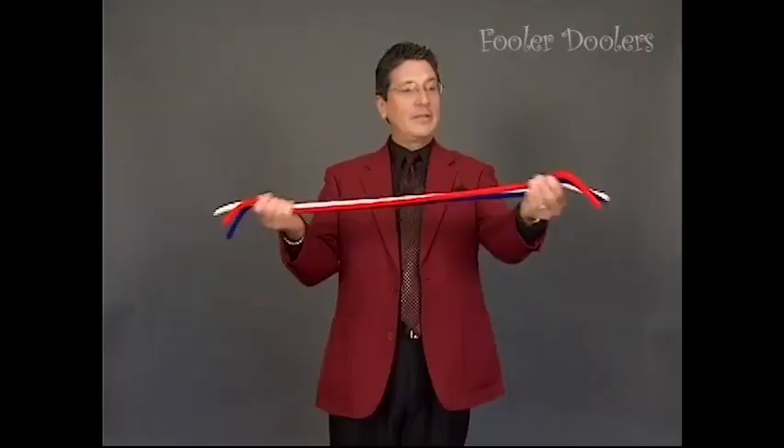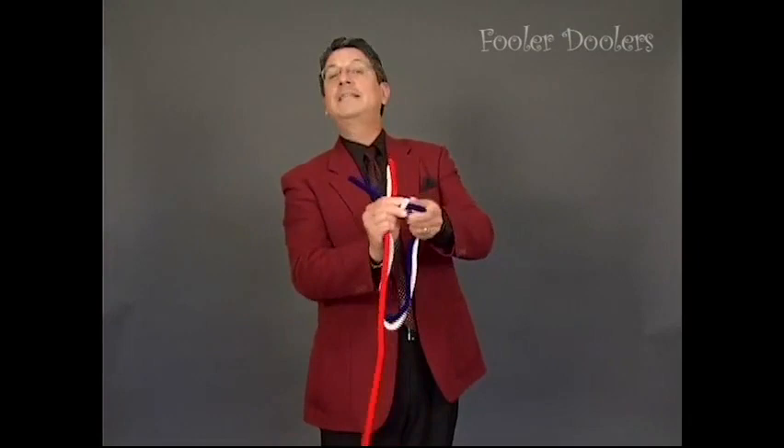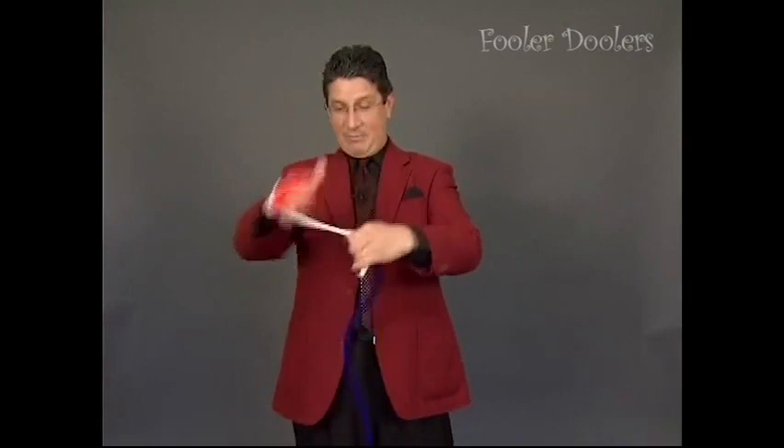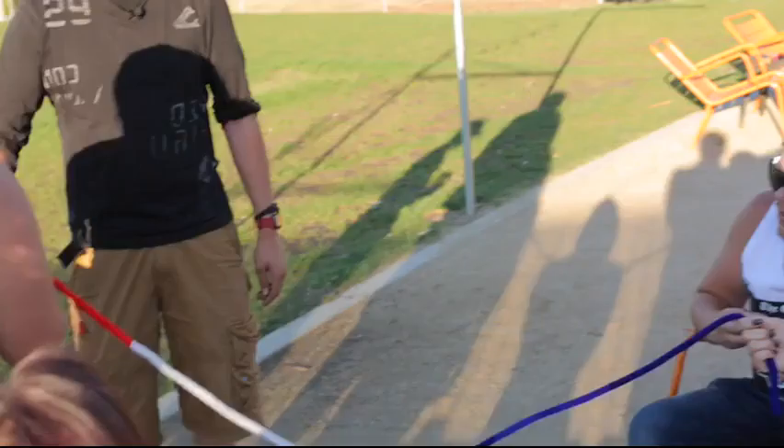The idea is to show three pieces of rope, three different colored pieces of rope, all exactly the same length. And I'm going to tie them together with some very special magic knots. Watch closely. All I've got to do is wrap the three ropes around my fist. Get the magic dust — a little sprinkle. And it is done. Where the knots used to be, they have dissolved away and the ropes have joined, one hundred percent. Along with my additional touches and handling — check it out.